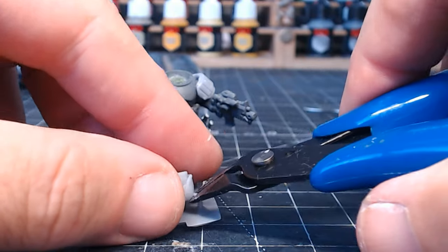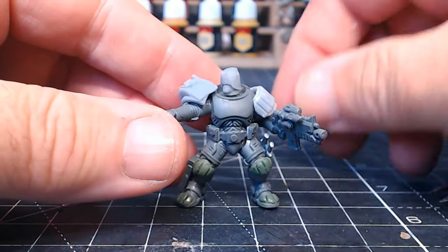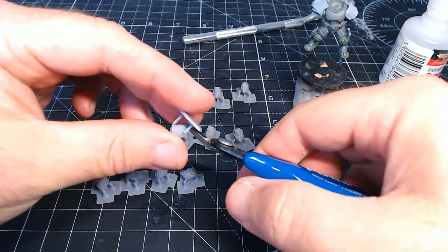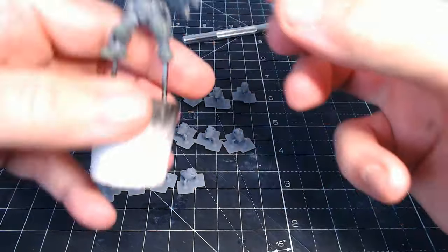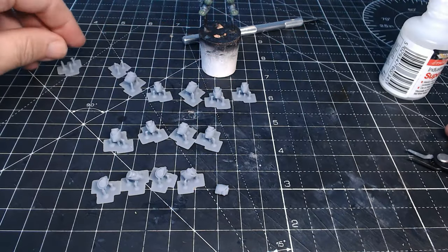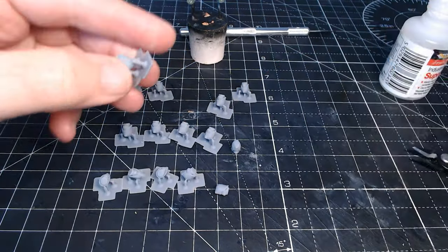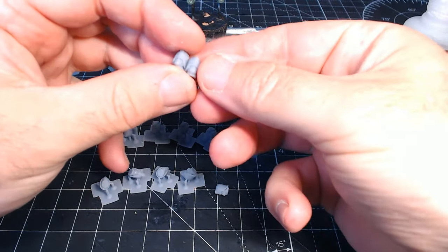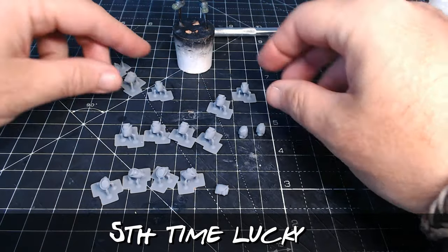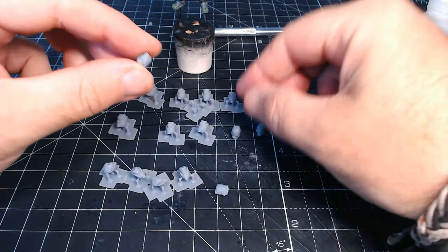So Judge Dredd's head — it kind of looked too big. Good thing about that 3D printer: just go and print another one a little bit smaller. And then I printed it too small. So — big head, little head. But again, 3D printing is awesome. If in doubt, just print out loads of different sizes. I think I got about three different sizes and printed five of each. I need to print loads of heads for all the other figures. It was just a case of offering them up and seeing which ones looked best. Literally the difference between some of these heads is about half a millimetre, but on something this scale that is very noticeable. It was about the fifth or sixth attempt before I got a size I was happy with.